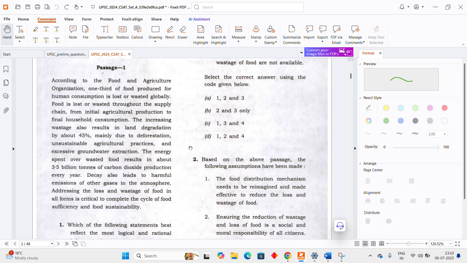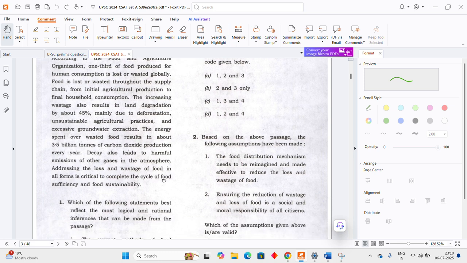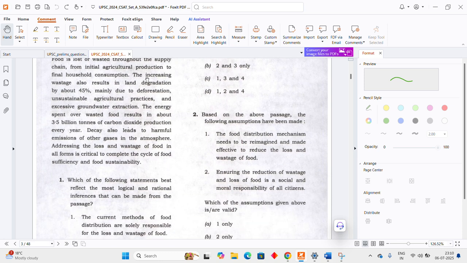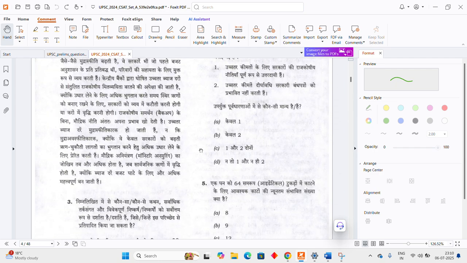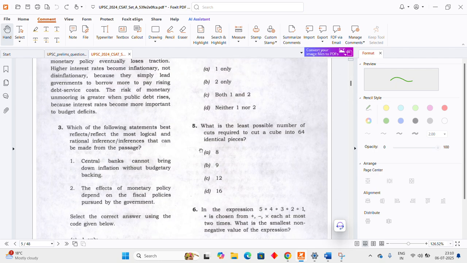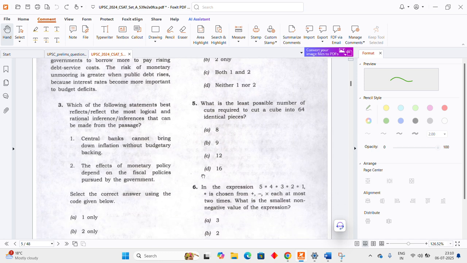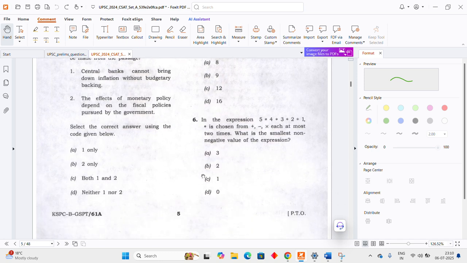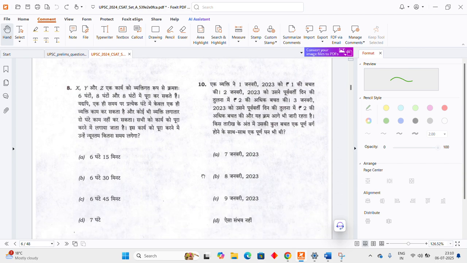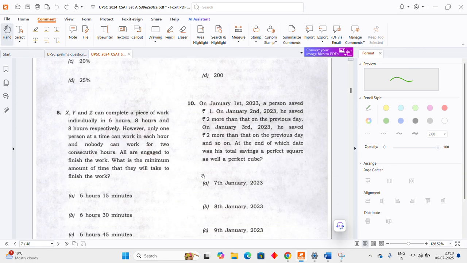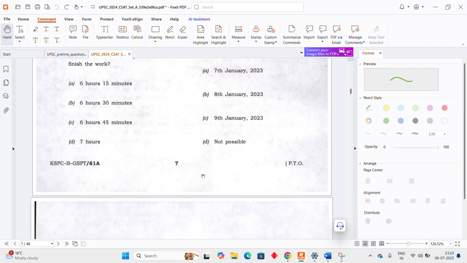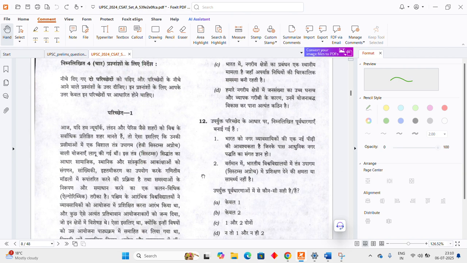This first passage you see here, you can notice that the first question is a passage based question. The second question is a passage based question. And now let's see, this is another page. The first question on this page is a passage based question. The second question is not. Now you move on to the third page. This somehow doesn't have a passage based question. Or did I miss it?